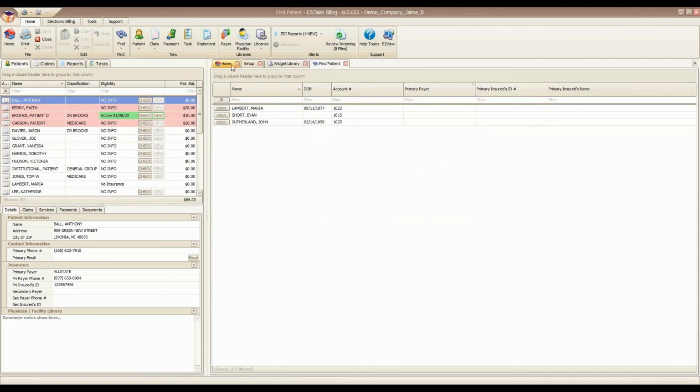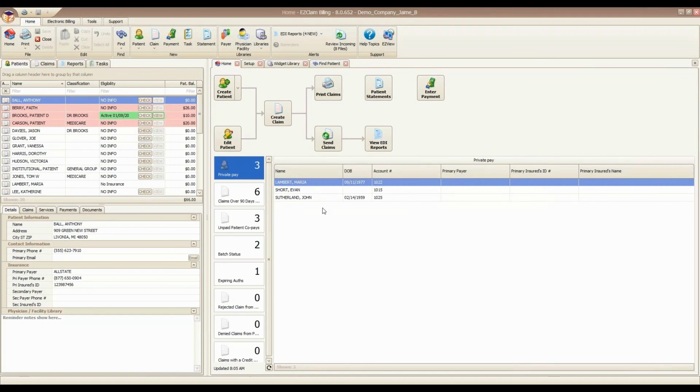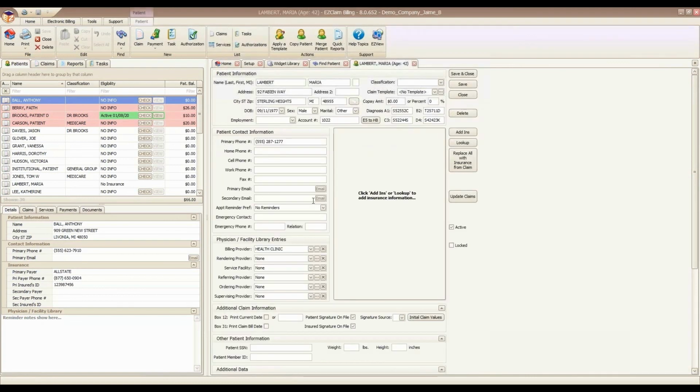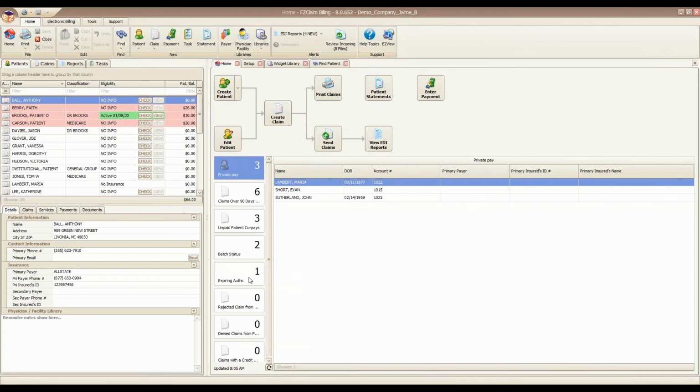Okay, well, let's go take a look at our new widget on the Home tab, sitting right up here. And if we double click, we can see it opens the patient record. Now, the widgets don't update in real time, so if you need your widget data refreshed, we do have a refresh button down here at the very bottom. And they also refresh anytime the Home tab is opened or closed or reopened, sorry.